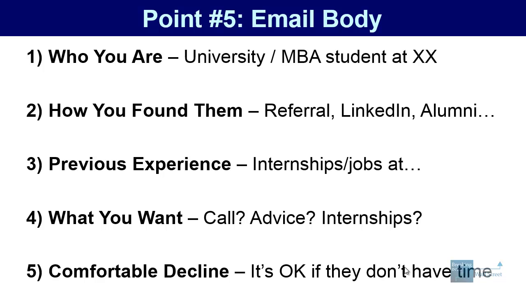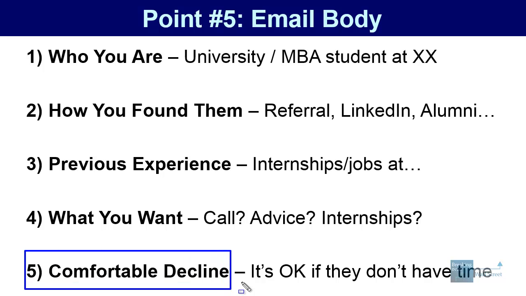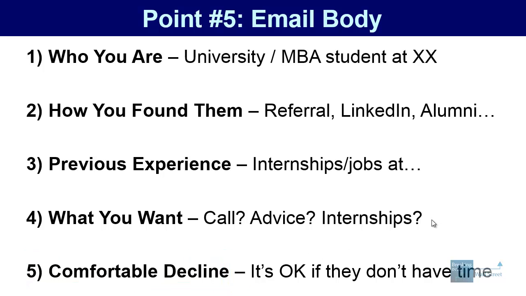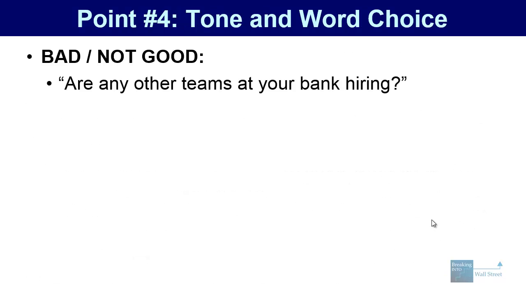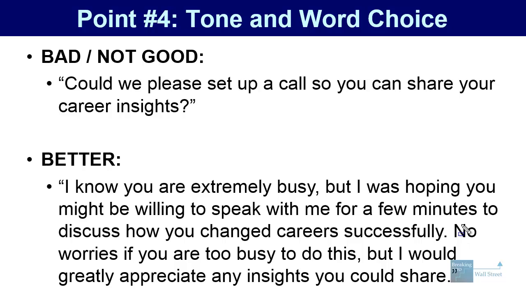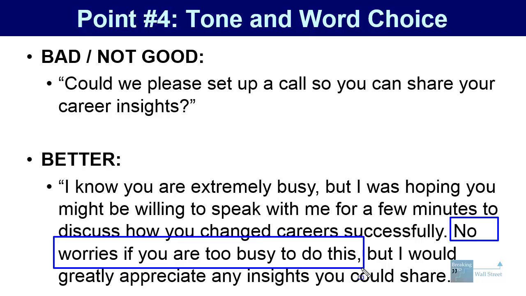And then this is a bit optional, but I like to always include what I call the comfortable decline option. If you go back to some of those other examples that we looked at, that's the part where, for example, we say, no worries if you're too busy to do this. We're giving the person the option to say no without even replying to us. It makes them feel more comfortable, and it shows that we have put ourselves in their shoes. We know they're much busier than we are, and so it's fine if they can't do this, but if they have a few minutes to help a student and they enjoy helping students and people younger than them, it would be great if they could do that.